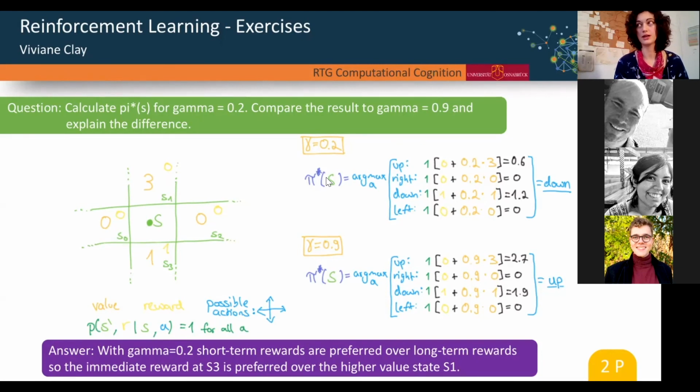So we have a pretty high estimate for the future rewards we'll receive. So going up, there will probably be a higher reward after a few more steps. So if we favor long-term rewards, going up is better. So if gamma is 0.9, that's why up is the optimal action. But if we just favor short-term rewards, we just want to get an immediate reward, then going down is better. And that's what is expressed with gamma being 0.2.